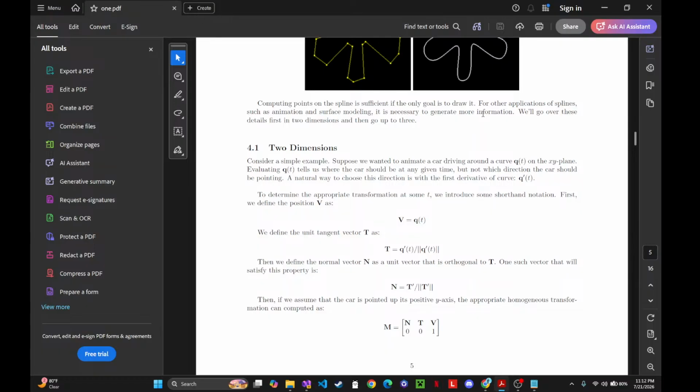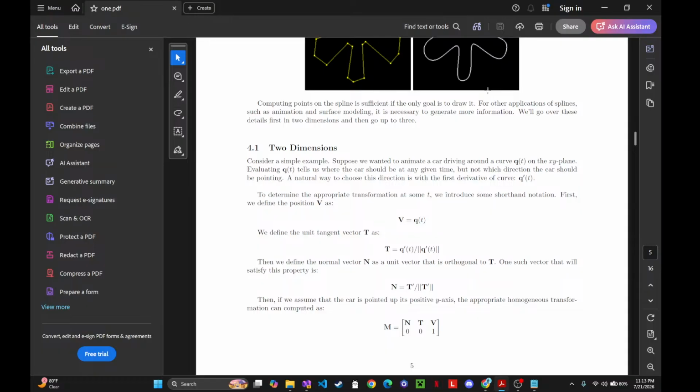And then to determine the appropriate transformation, first we define the position V as this, and then we define the unit tangent vector as that. Oh, right, that's the tangent vector.